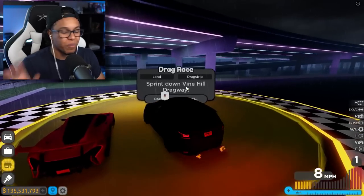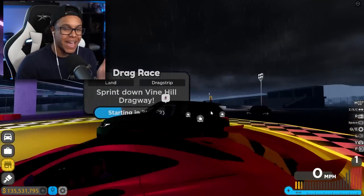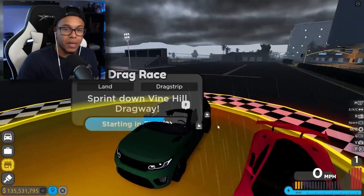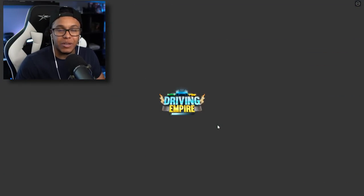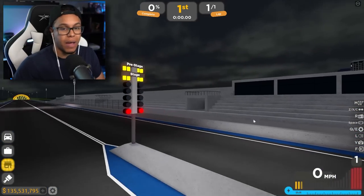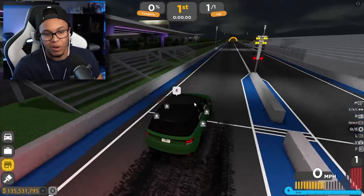All right. Here we go. We are pulling up to the drag race for our very first race in this terrible weather. You can't even see my baller paint job. Can we get some clear sunny skies? Okay. Wait. You see that? I think the rain's clearing up. Or not. But I can see my baller paint job. I think it's because of the lights. We got lights. Look at them big old lights, bro.